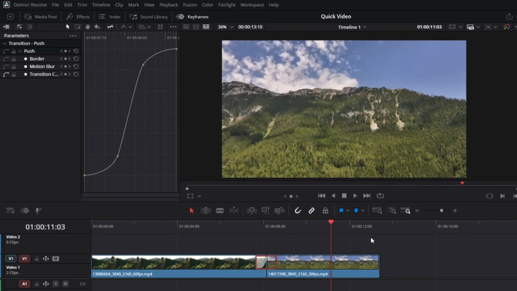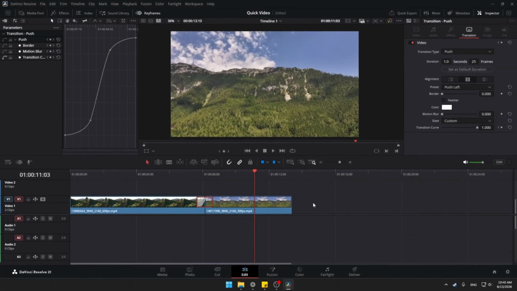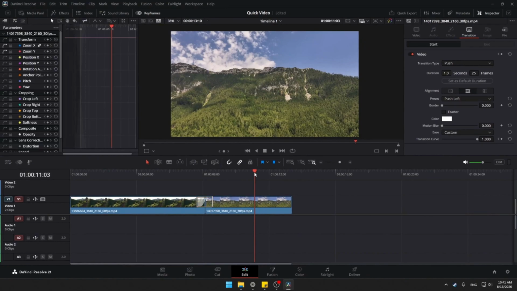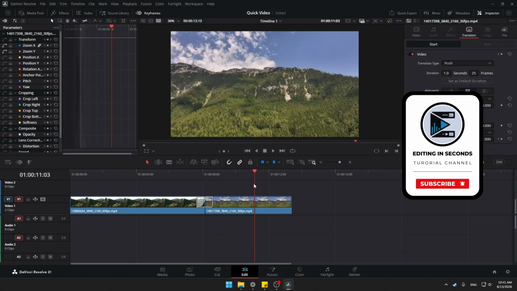As you can see, the change is very, very drastic. It's a lot smoother and a lot more engaging. So that's pretty much it for this video. It's really quick and really easy. Go ahead and experiment with some other transitions and see what looks good. I hope I was able to teach you something new and something useful. And as always, thank you for watching.